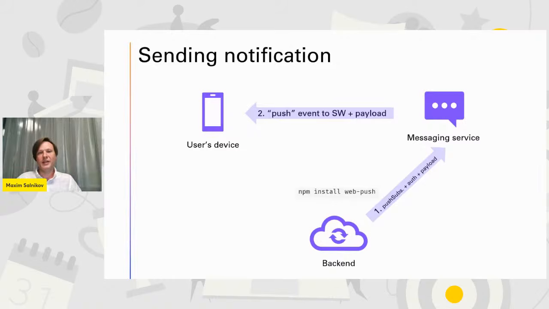The messaging service, in its turn, sends the respective push event to the service worker that is, you remember, always on duty on the user's device. And of course, there is lots of magic under the hood in how the messaging service is reaching out to this particular mobile phone or desktop or laptop or whatever. I mean, the messaging service is a huge infrastructure provided by one of these browser vendors who actually support web push notifications. And luckily, this is infrastructure that we as developers and business owners use completely for free.